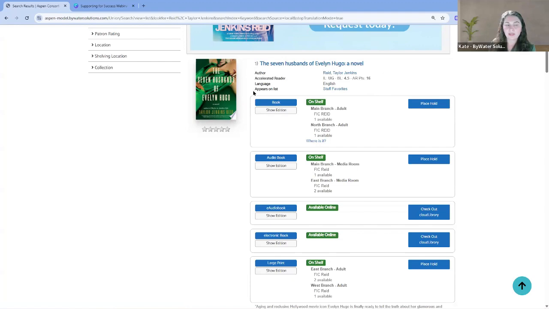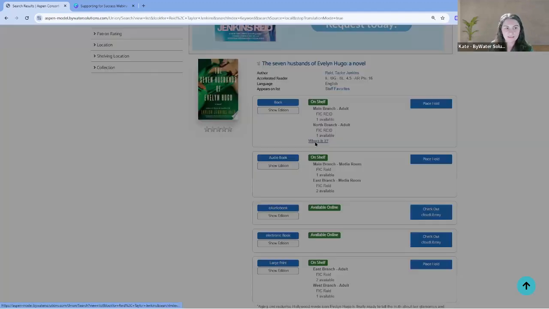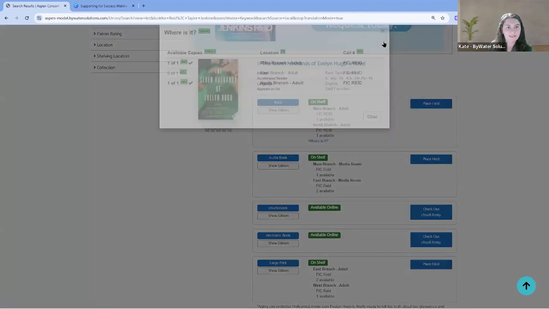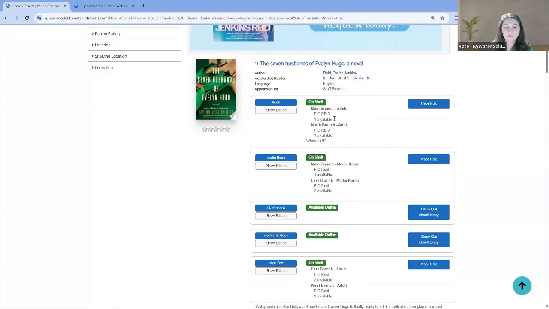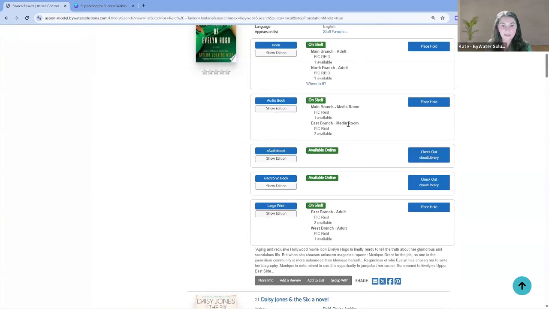The same goes to the record details, grouped work details that you see on top here. You choose how much or how little you would like to show. The same for the number for where the item is located. Oh, let me just exit my translation. You choose how many are shown here. You decide whether you want to show if there are items on hold, how many copies are available, and where. So again, Aspen allows you to customize really a lot in the grouped record view in the search results.